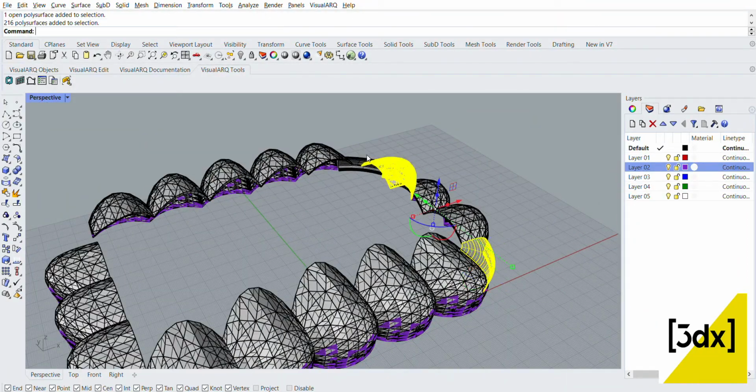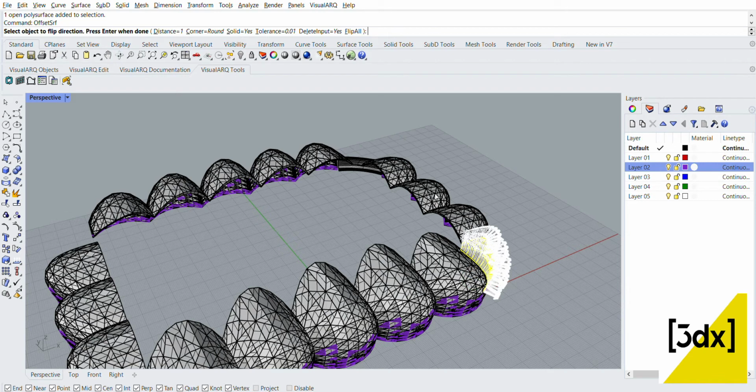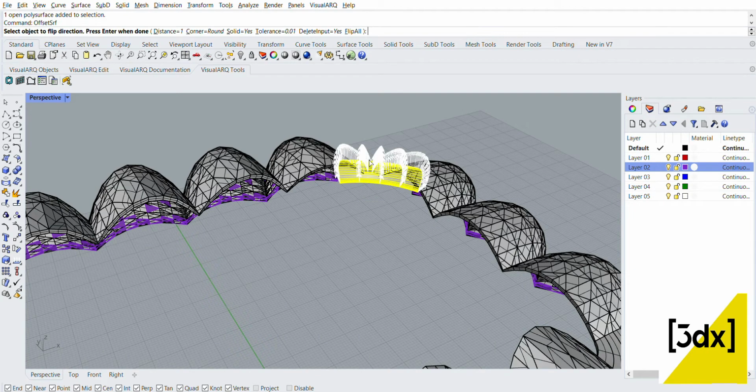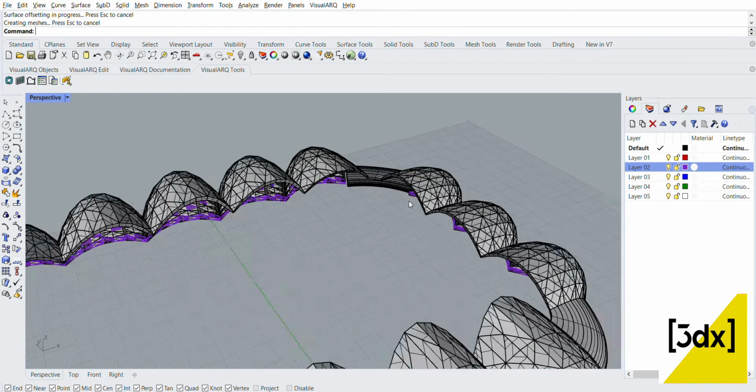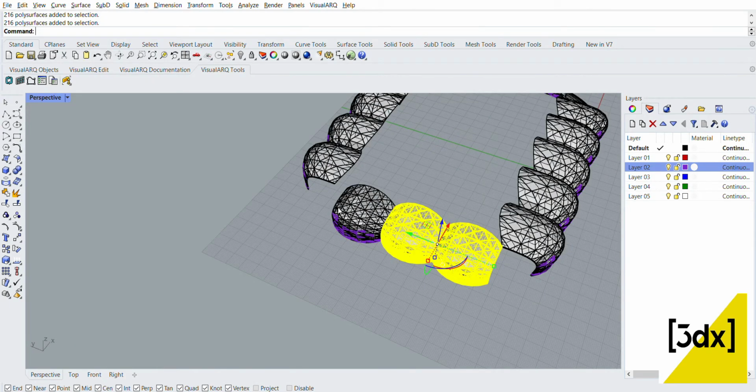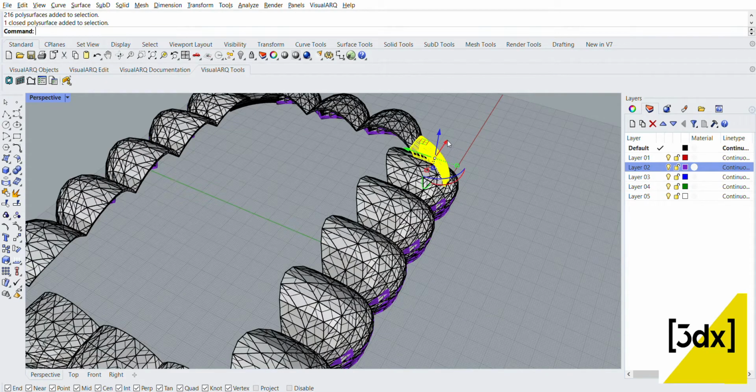So I'm going to do offset surface with a distance. So the offset is done. I'm going to do this for the surface also.